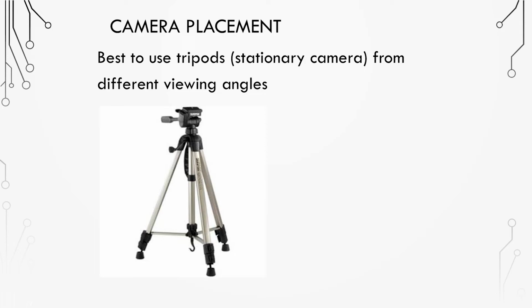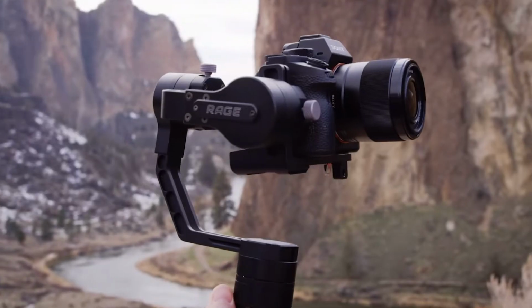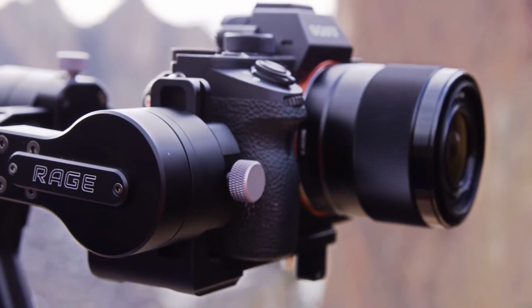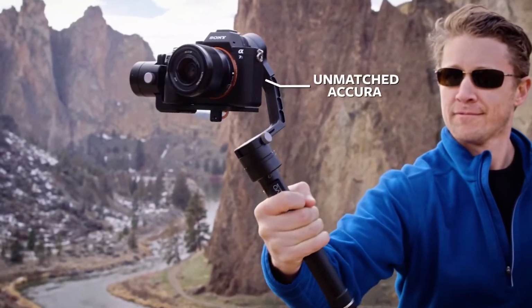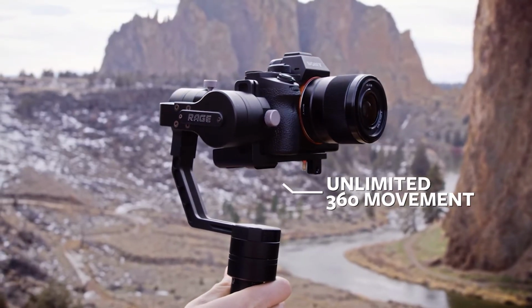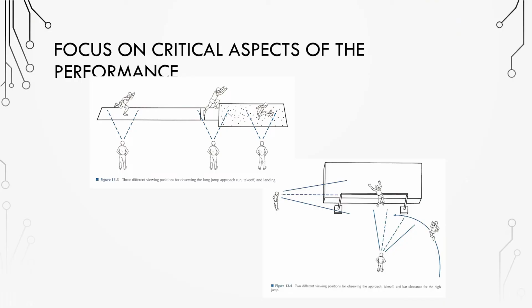Additionally, we need to take into consideration whether the cameras are going to be moving. Ideally, you want to have a stationary camera, which can easily be achieved by using a tripod. But if recording the skill requires camera movement, you need to have a way of stabilizing the camera so that your image isn't shaky. Video can be stabilized by using a gimbal attachment, or in some cases the camera may have built-in stabilization, though this can introduce movement artifacts.